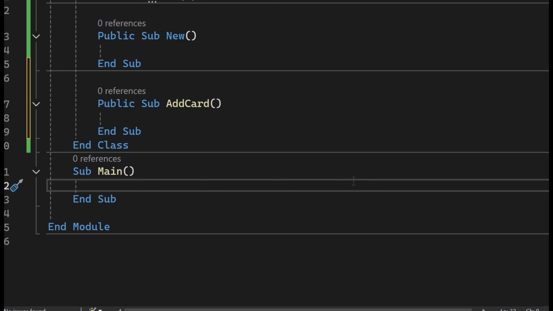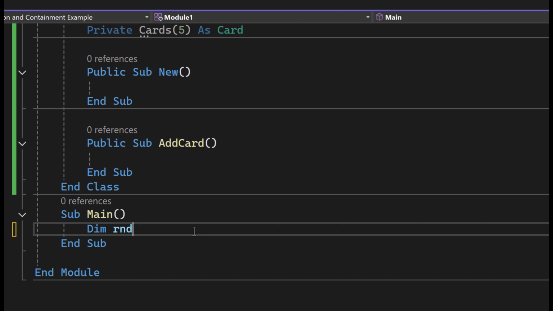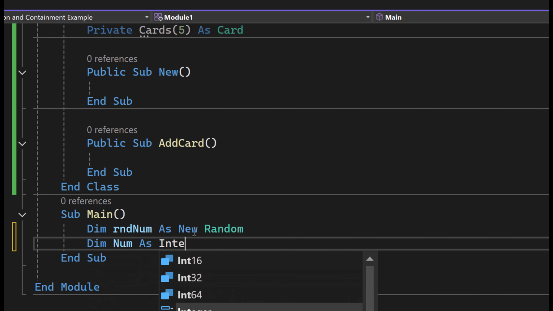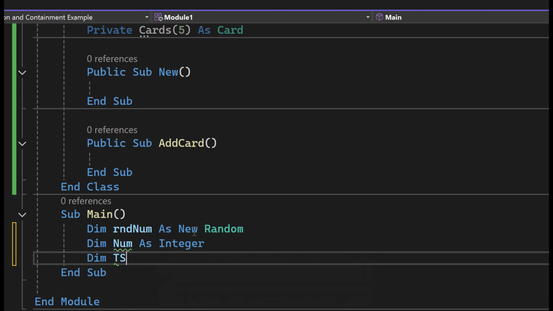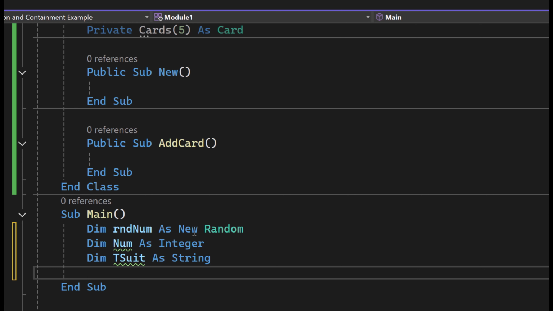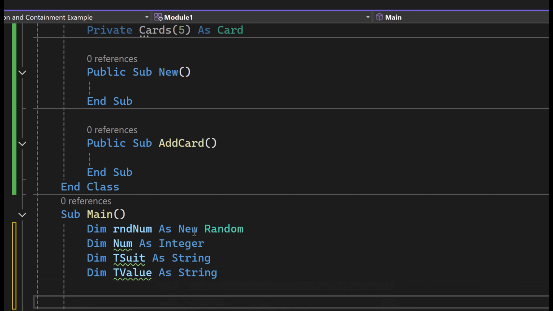All right, down here in Sub Main, I'm going to do rndNum as new Random. That is so we can randomly select a value for the card, but we also need to select a random suit. And because it's generating a random number, I'll do num as integer. Now, I'm going to do tSuit as string, and that stands for temporary suit. I can also do tValue as a string because that's going to be a temporary value, 2 through 10 for the numeric cards.